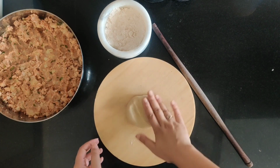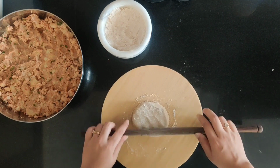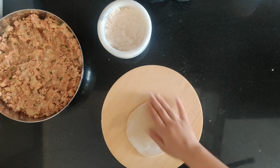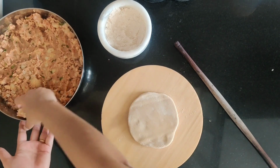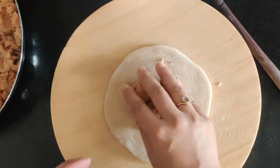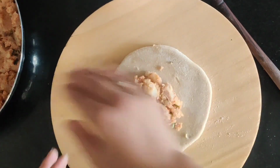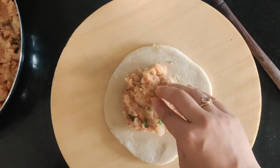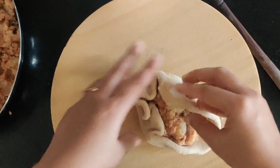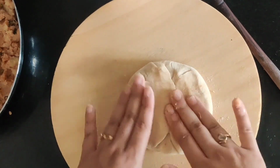Now take a portion and add some dry flour and roll it. Don't roll too much. It should be of this size. Now put the stuffing inside it. Cover the stuffing by closing it with dough from the corners and bringing all dough at center and sealing it.